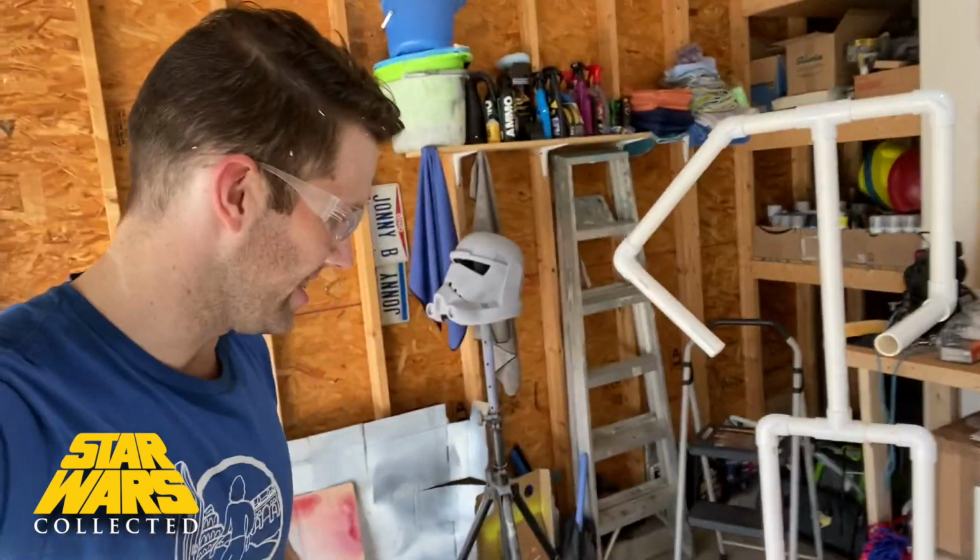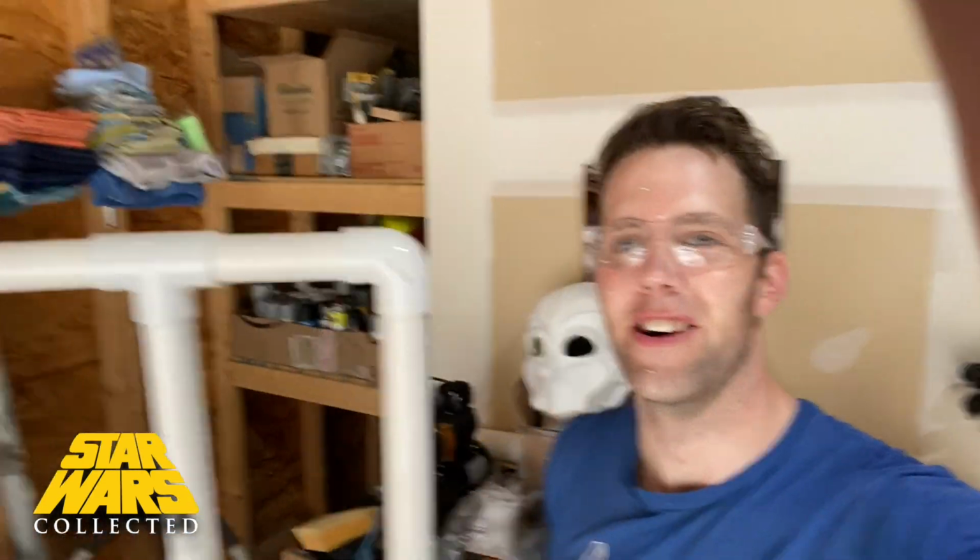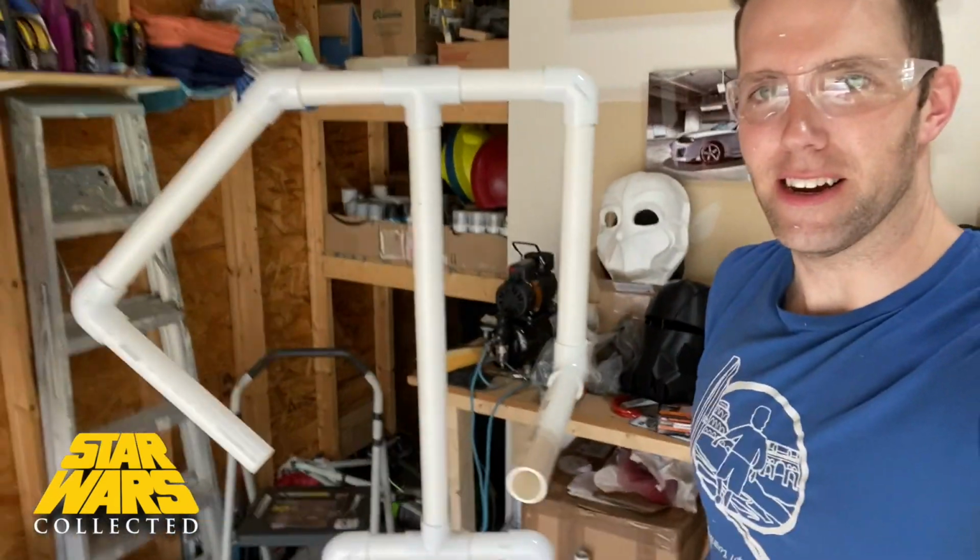All right, collectors, I have a skeleton. There's no bones about it. There is my Wookiee skeleton. Just to give you a perspective here, once again, I'm 6'7", and I am just coming up to a little bit beyond his shoulder, or what would be more like a collarbone across here. So you can see he's a pretty tall boy.